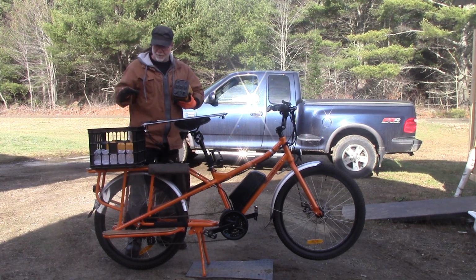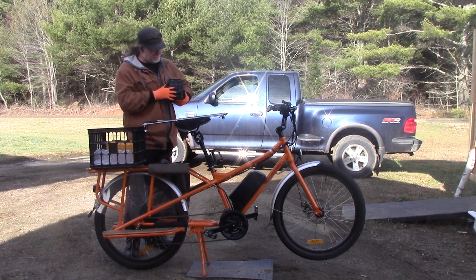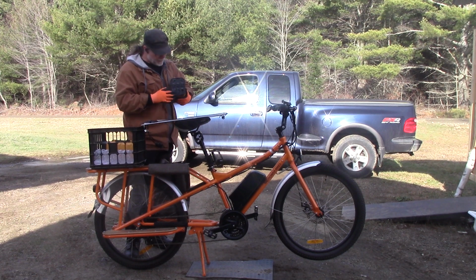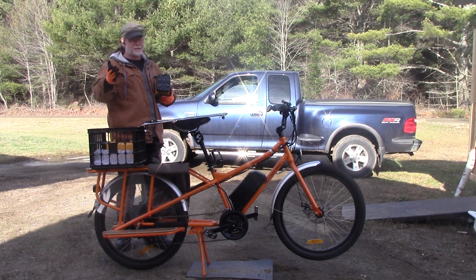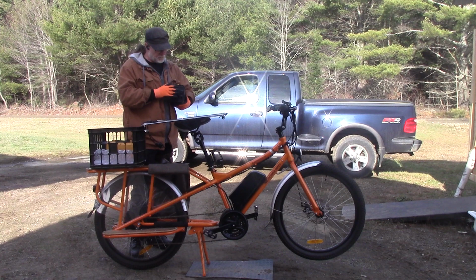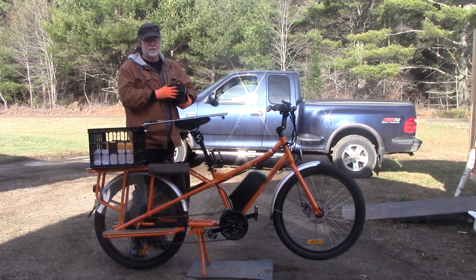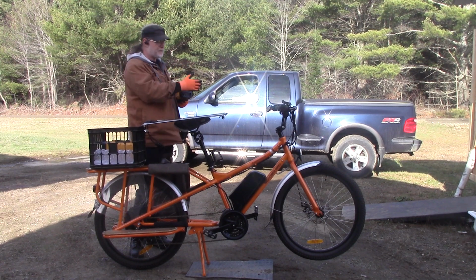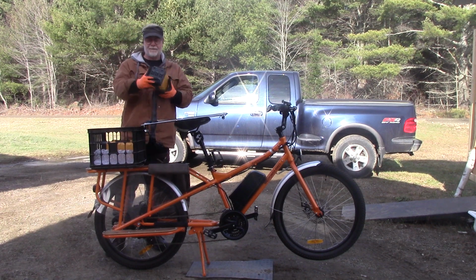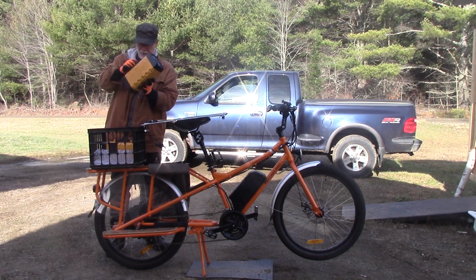While I'm on the go, I will be charging my RAD Power Bike using the 110 volt pure sine wave inverter, which I've already charged the battery once using this, and the power box did it easily. As you know, the RAD Power charger gets hot, so I did thermal tests on it as well, using the charger with this and with the 120 volt outlet in the house. The thermal results were exactly the same whether I'm using house power or the power box power. But this allows me another 25 to 30 miles of range because I can recharge the battery.